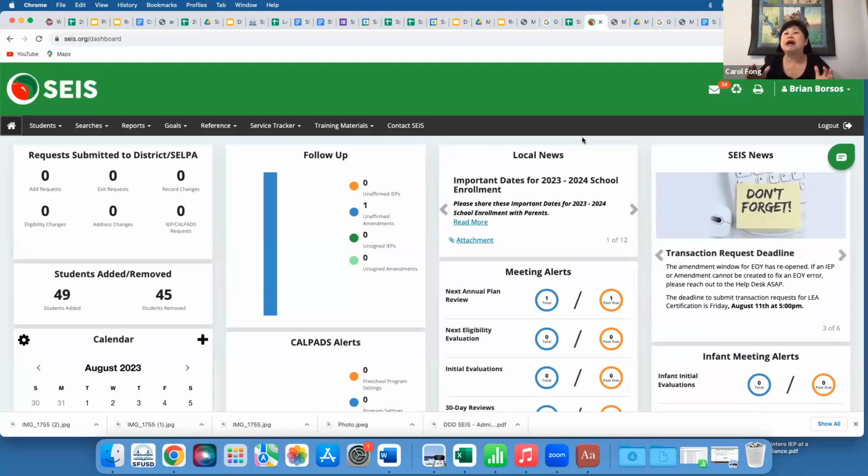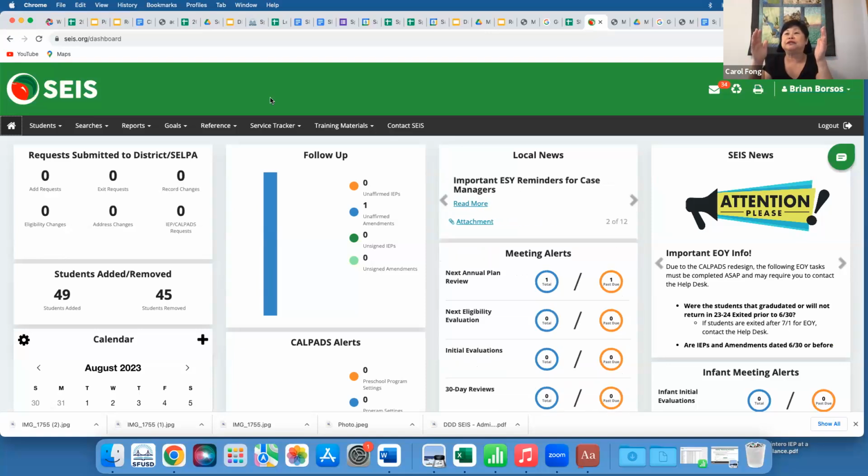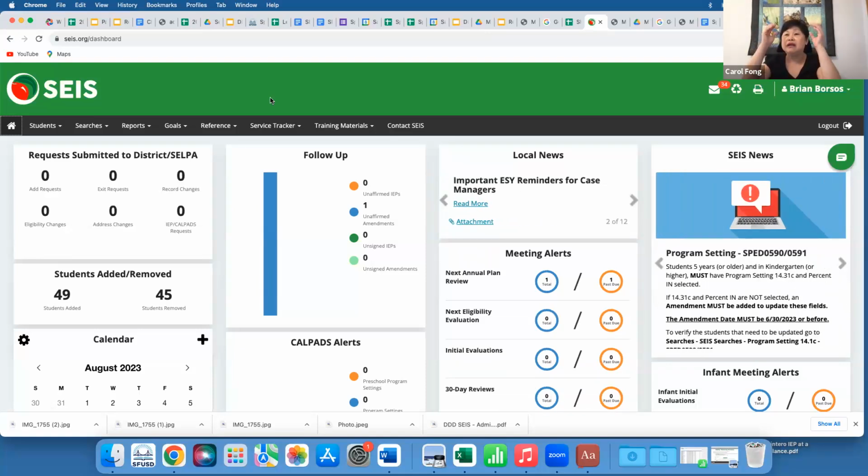And it should be a shared drive, so all your service providers are entering their IEP due dates, annual due dates, into this calendar. And then it's going to track it. You held a meeting on this day, within 7 days, did you affirm it? So as a department head, you have a quick lens to say, hey, we did this meeting, you didn't affirm it, can you get to this?